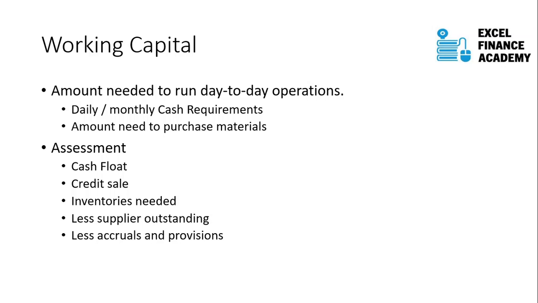Okay, then what is working capital? The money that you need for your day-to-day business, right? Maybe your daily or monthly cash requirements, amount that you need for purchasing the raw material. So you need a lot of money to run the business, right? So normally the assessment you do is based on your cash flow, how much money you need to spend on a daily basis to survive the business, how much credit sale you need to do, how much supplier credit you can get, what you can buy on credit, what you cannot buy on credit, right? And how much inventory you need to keep in your stock all the time. So that becomes your working capital. So you need to estimate and make sure you have it all the time.